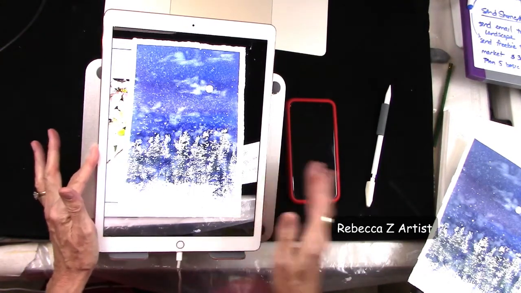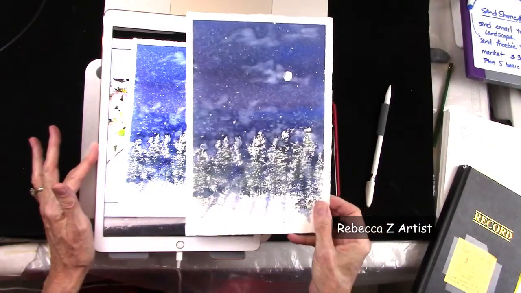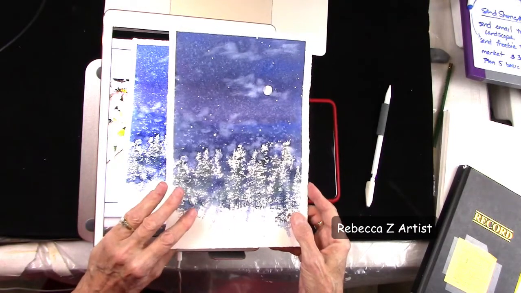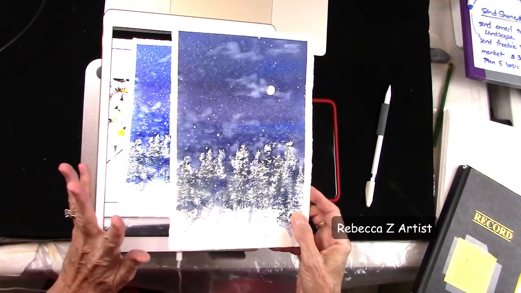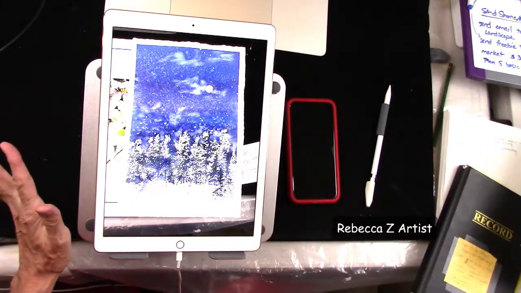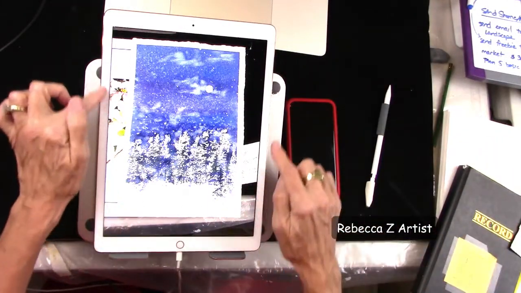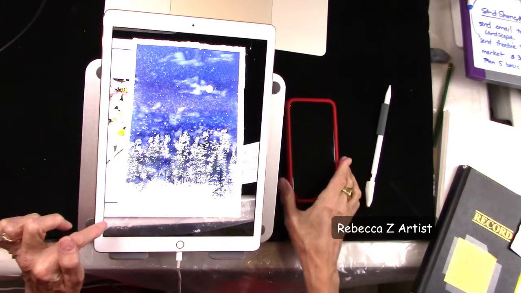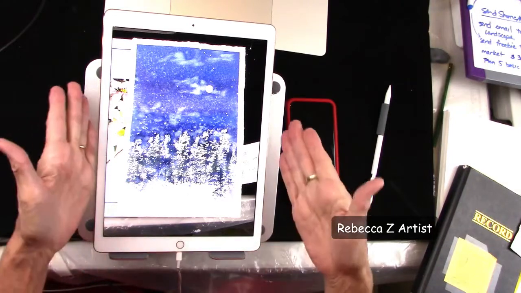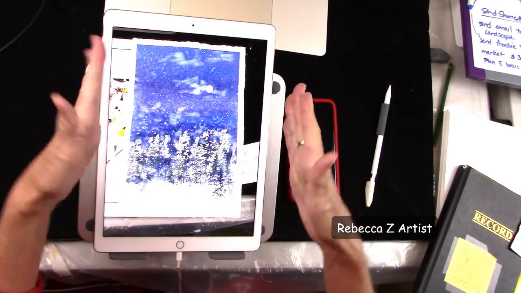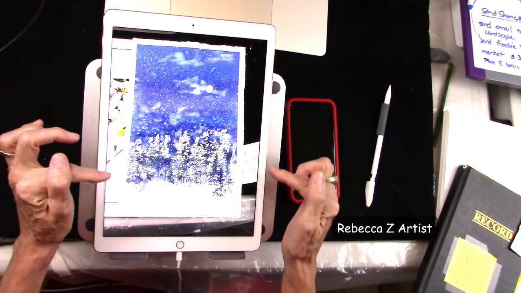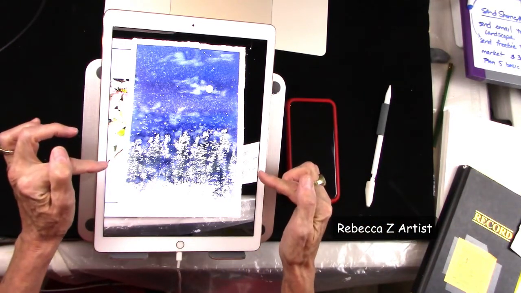Now, this is a painting that I wanted to take a photograph of. And so I tried to just very consciously take a very mediocre photograph of it. As you can see, there's a lot of debris in the background that is not the painting. It's a little bit askew. And so I want to show you how you can take this really substandard photograph and turn it into something much better.